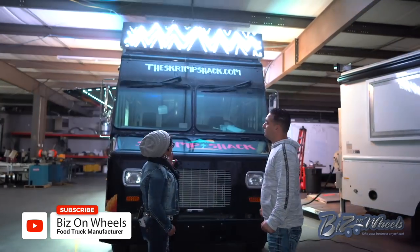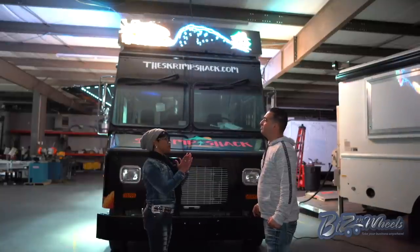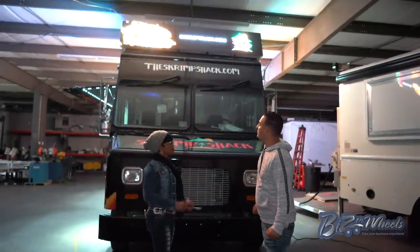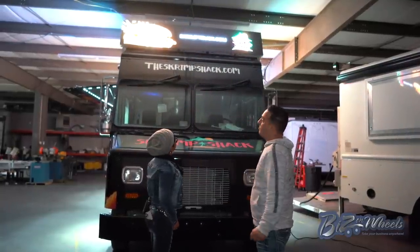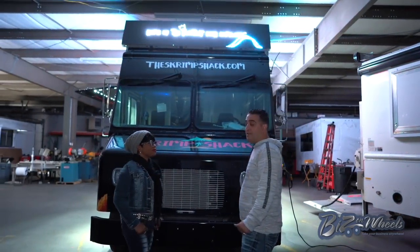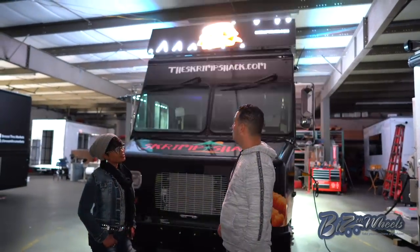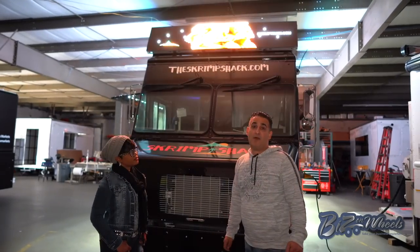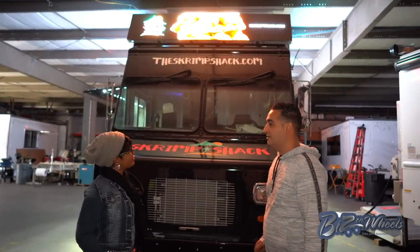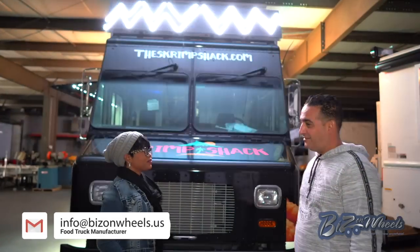So basically you're saying that once they're driving down the highway the wind won't compress against the screen causing damage. Correct — damages and noise, and this is why it's tilted a little bit backward. Well, this is the first of its kind. You really did a wonderful job; this is one of a kind. Not many trucks out there have this amount of LED screens. They're going to be surprised once they see this truck out on the road.